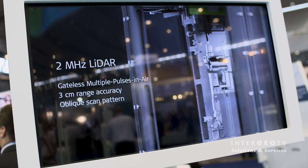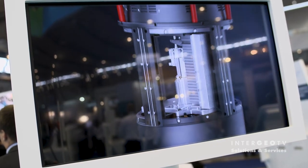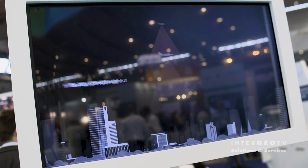In the past, a lot of customers had to decide whether to fly imaging or LiDAR because of the high cost. With the CityMapper and CityMapper 2, because we combine both into one instrument, they don't have to choose. They fly once and get both product streams — it's much cheaper and more efficient — and they also unlock the potential of having both datasets collected at the same time to do very interesting analytics that they couldn't do before.